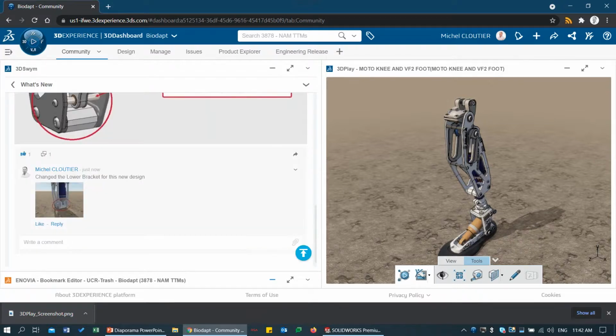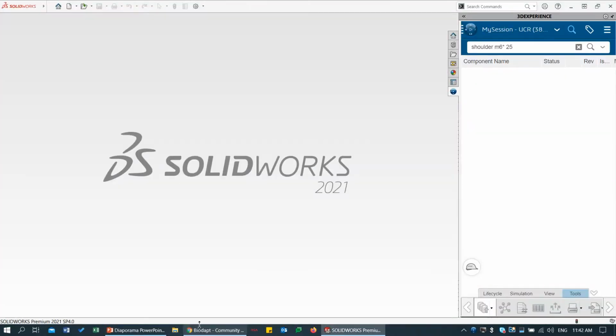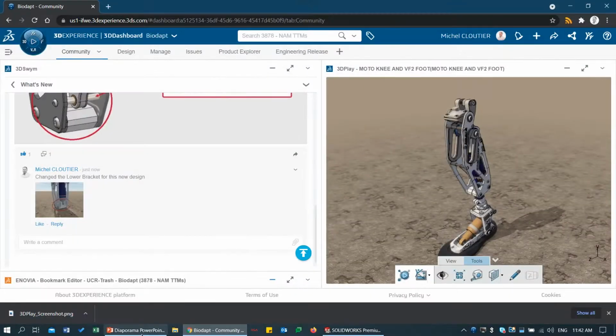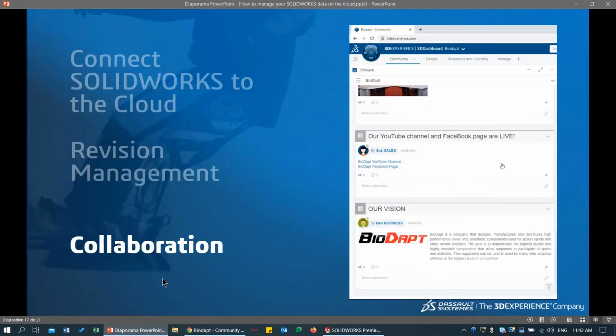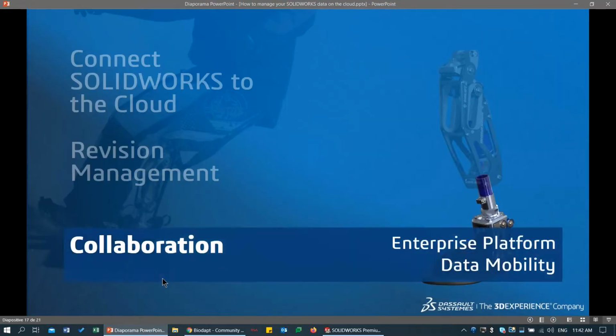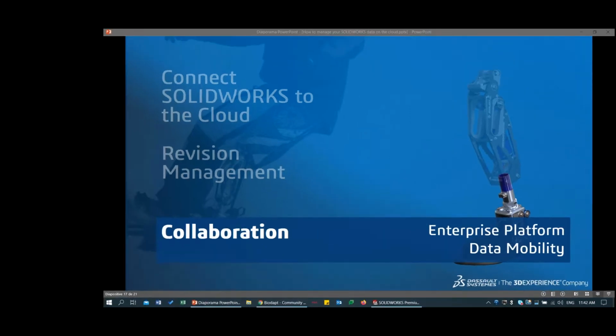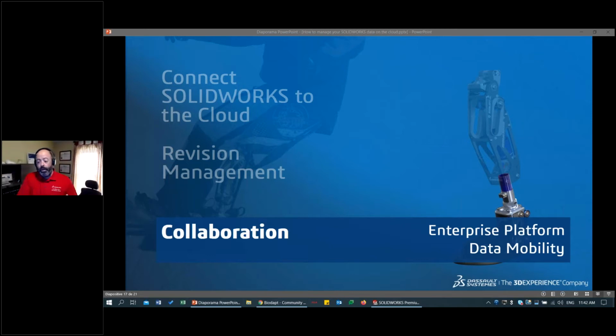So really that's the power of the tool: you can go in, start working, and truly enhance your collaboration on the platform. Today we're really talking about SOLIDWORKS data management for engineering, but it can be so much more than that.